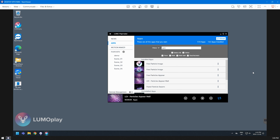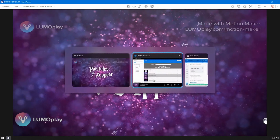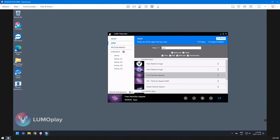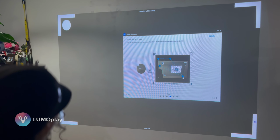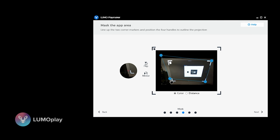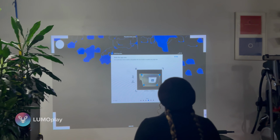So are you gonna launch something so I can shoot at it? Yeah, which game were you running before? Was it the free particles? Yeah, do particles appear? Because then at least we see particles. It doesn't. Let's start with just getting something to appear on the wall. I want to bring up the feed as well. Oh, except we have to recalibrate because of the double feed. Do you want me to hold the gun at the corners? Shouldn't need to hold the gun there, because you'll be able to see it. Gotcha. On this camera, I'm able to see. It's pretty noisy at the top there. Is it because it's at an angle?